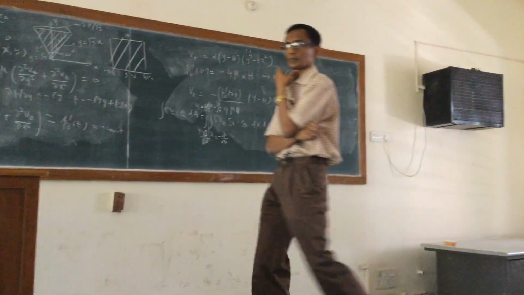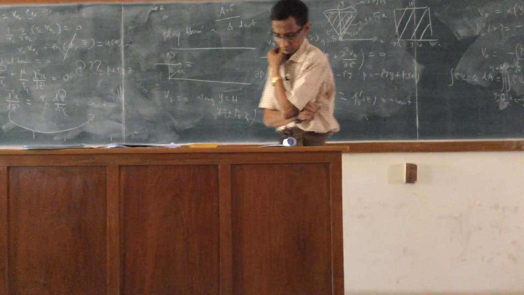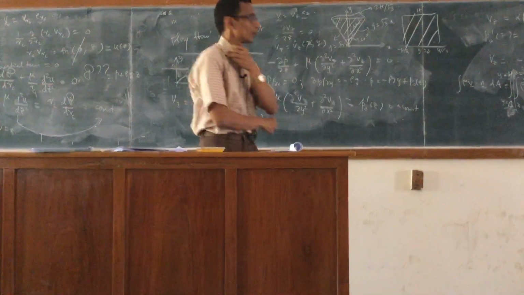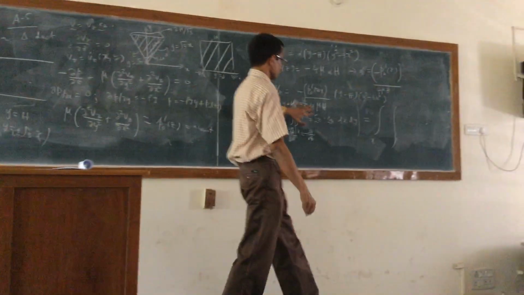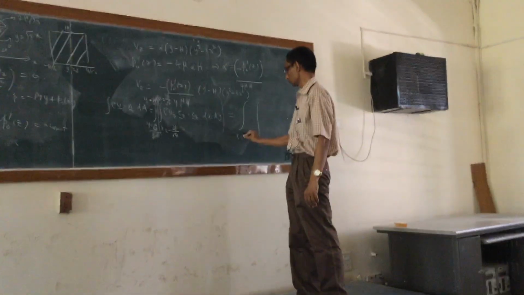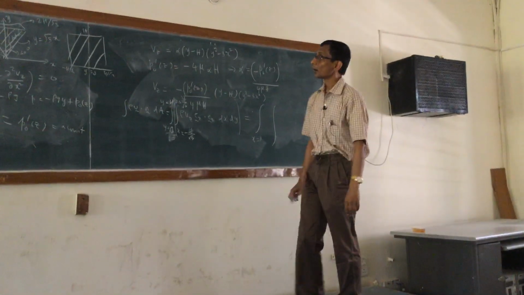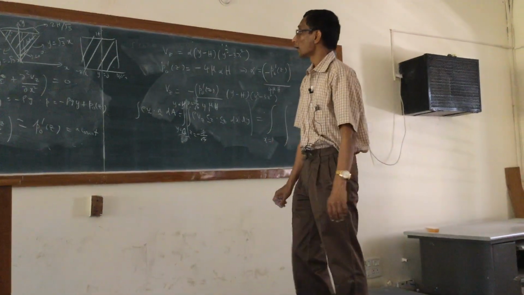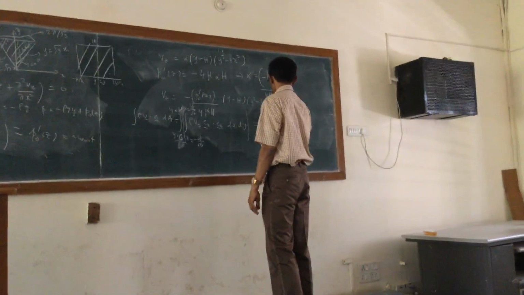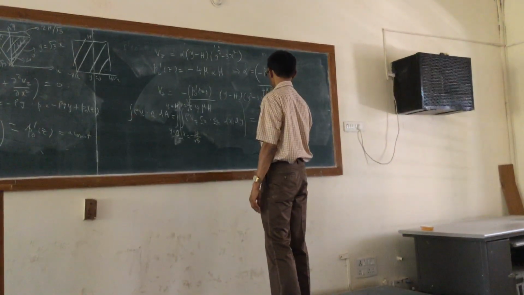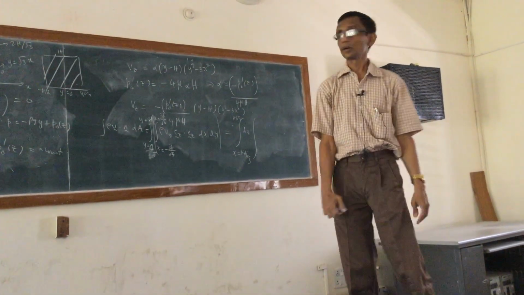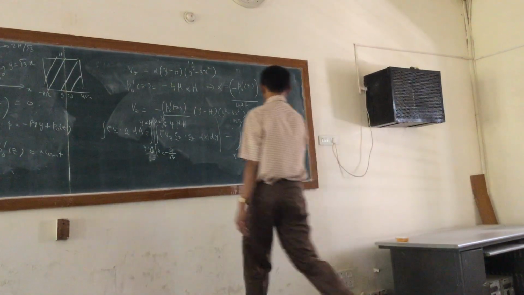Yeah, that's fine. I think that is correct. Yeah, that's true. So you can do it the other way also. Suppose I want to put the x as the constant limit. x will be minus h by root 3 to plus h by root 3, then you would get what you have, minus h by root 3 to h by root 3. So then I have dx here, and y would vary from root 3x to h.